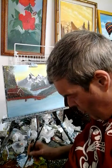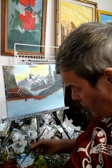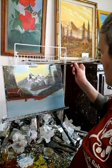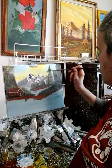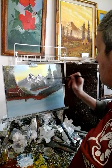When your brush starts running out of paint, you can do two things. You can turn your brush over and use the other side, or you can go back and reload. In this case, I went back and reloaded my brush. Now I'm using one corner of the fan brush. Put some shapes into your trees.